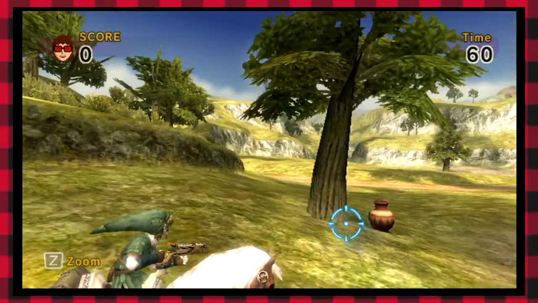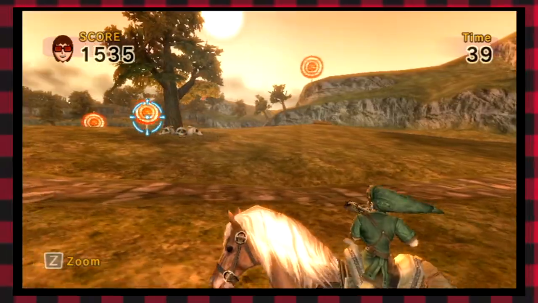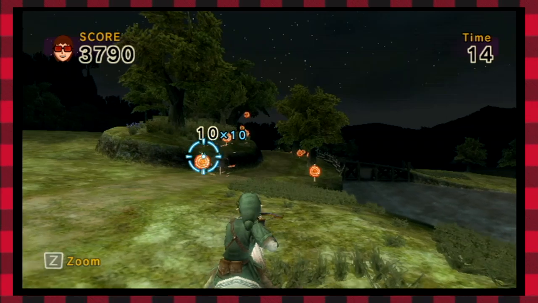Level 8 starts off with probably the most interesting target shooting stage, with Link on horseback firing at targets as the scene transitions from day to night. It definitely feels like it has a larger scope compared to some of the previous levels.